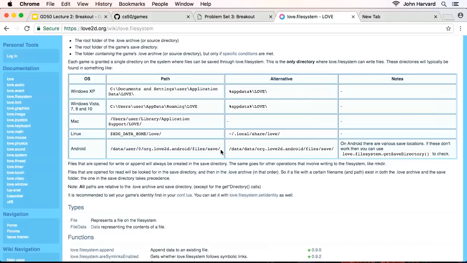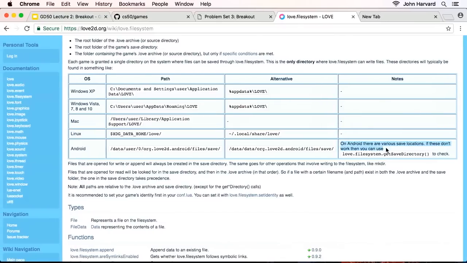But yes, I believe so, because in the prior directory we were looking at, it showed this path here, data/user/0.org.LÖVE2D.android file save. That looks to me like the official path where data is stored on an Android device for your application. So I haven't tested it myself, but if you have an Android and you're curious, or maybe an emulator, give it a shot and see if it works.